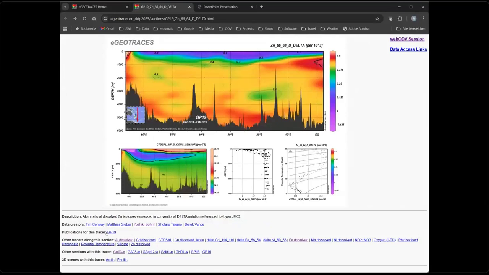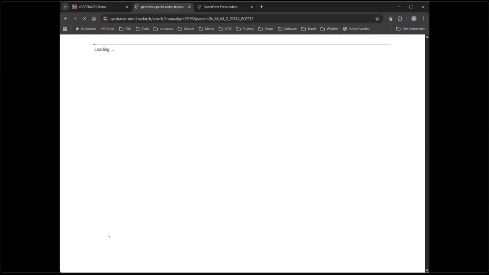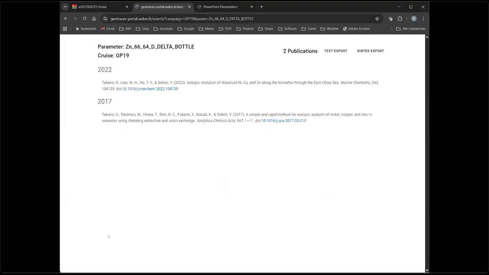The second thing I want to emphasize again is that we have links to the publications for this tracer. So if you want to see what recent publications have been, or what publications exist regarding these data, then you click on this link, and that will take us to the publication database at the IPO in Toulouse. And we would find that there are 2 publications here. One more click on the DOI and you would actually read the paper. So this is extremely useful.